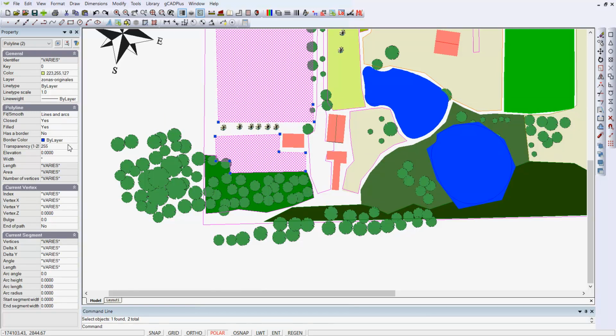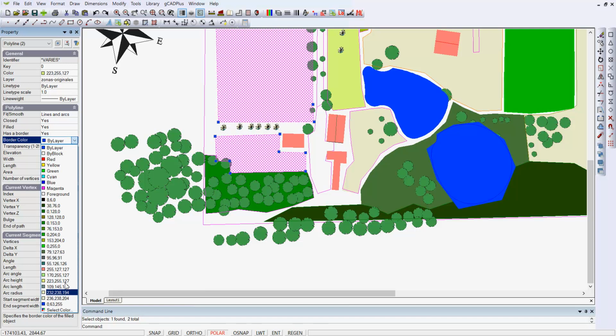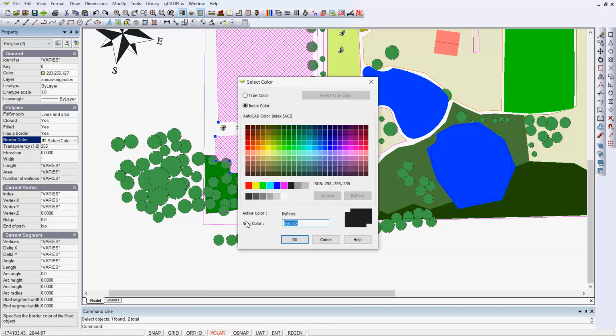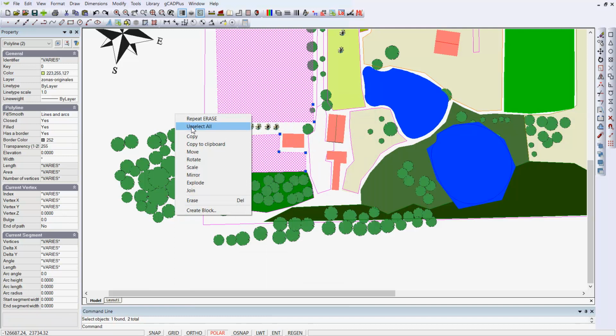It has no border, and I'll say yes, it does have a border, and I'm going to change the colour of the border to say a medium grey colour, and we'll unselect all.